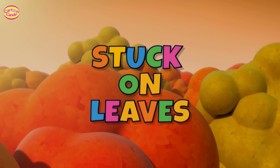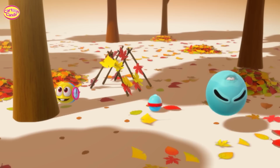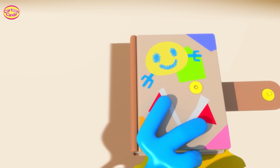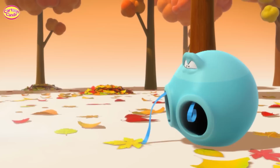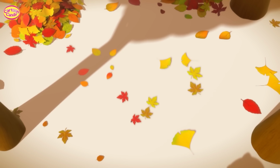Stuck on leaves. It's autumn, the season when leaves change color and fall from the trees. Gloobus is decorating sticks with red and yellow leaves. Kit loves studying all kinds of leaves. He's collecting different types in his scrapbook. Puffbert likes leaves too. He especially likes blowing them up in the air and watching them drift back down.